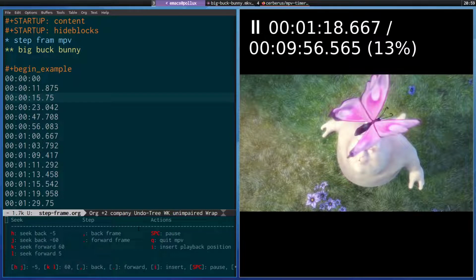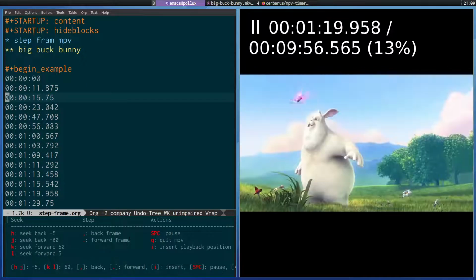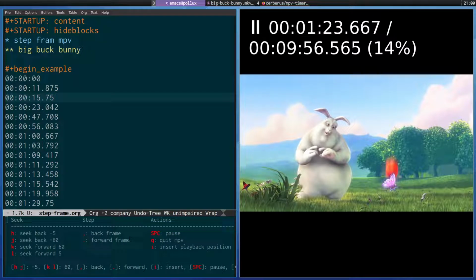And what I've done is added a new bit of code so that you can move forward and backwards a frame. You can see listed here the seek commands to seek forwards and backwards, and these are step commands to step forward and backward a frame. If I press comma, it's going to go back a frame, and if I press period, it's going to go forward a frame. If I keep the period pressed, you can see it continues to play here. I take my finger off, and it stops, and you can see the exact frame we're on.